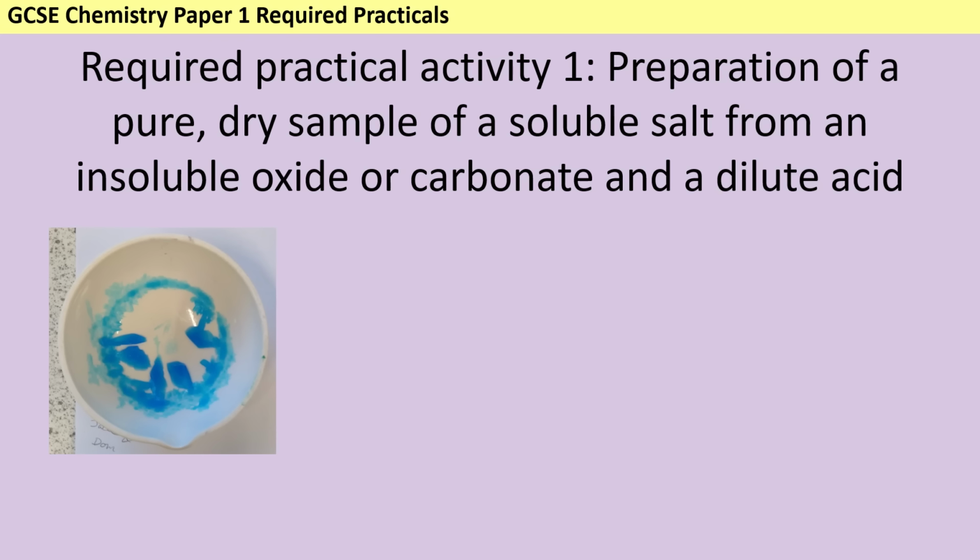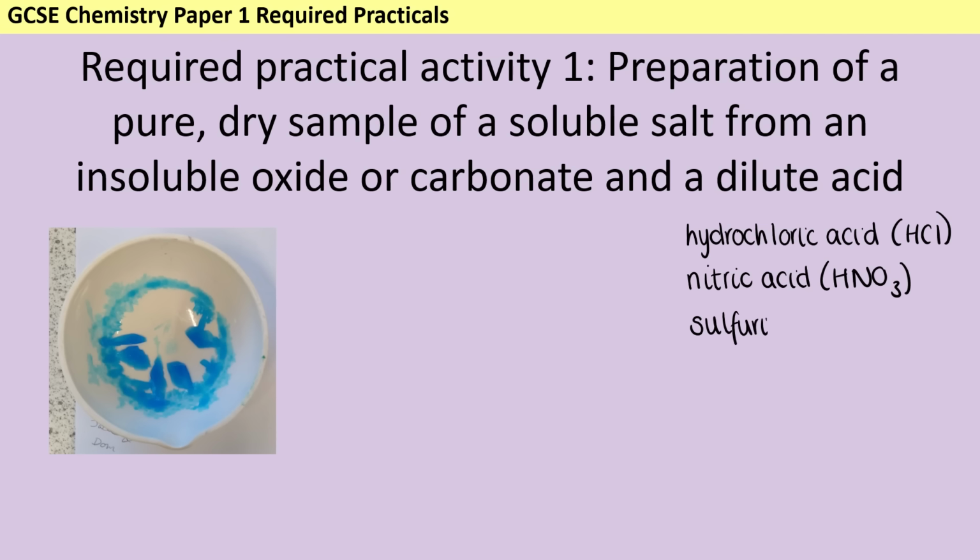For the dilute acid, there are only 3 strong acids that you've learnt about in the GCSE. There's hydrochloric acid, nitric acid, and sulfuric acid, and you're going to have to use one of these. Now that might sound complicated, but actually the names of these acids gives you a clue which one you're looking for. So for instance, if you're asked by the question to make some iron sulfate, well, you can see quite clearly that sulfate and sulfuric acid have the same start.